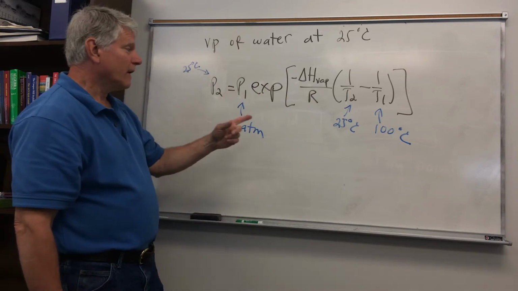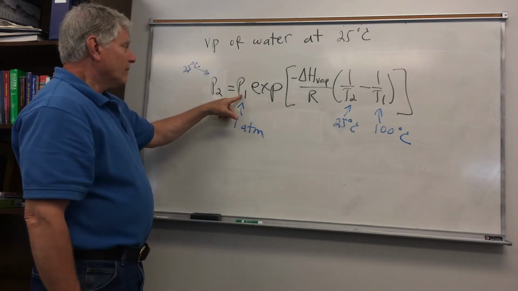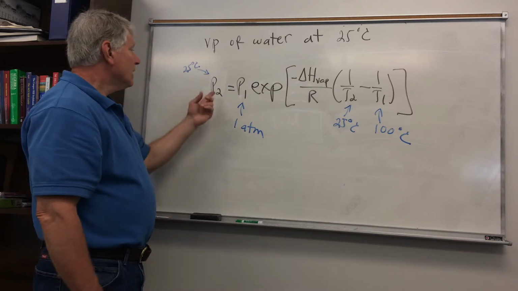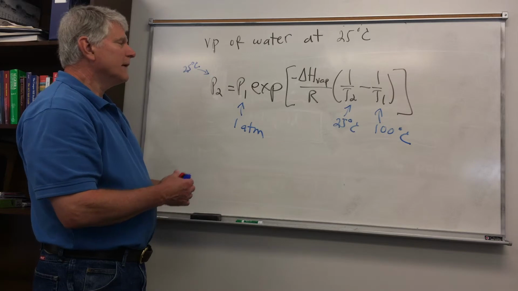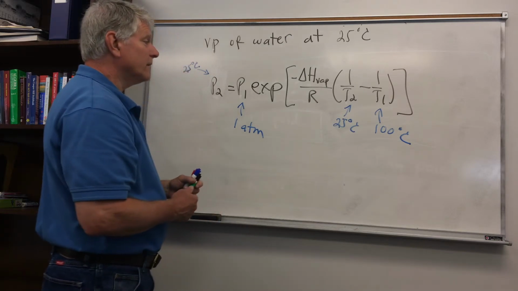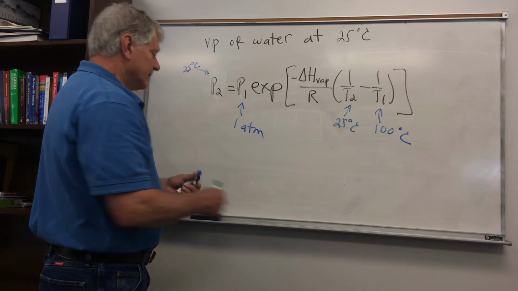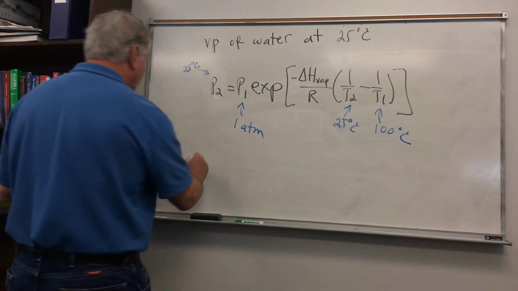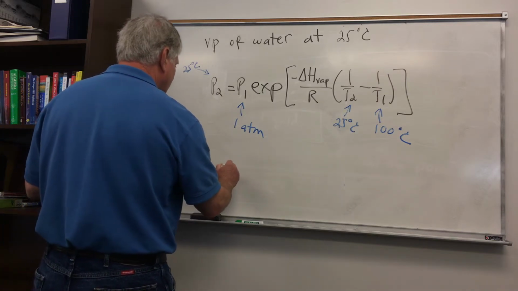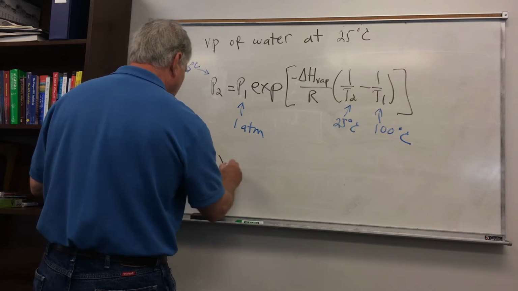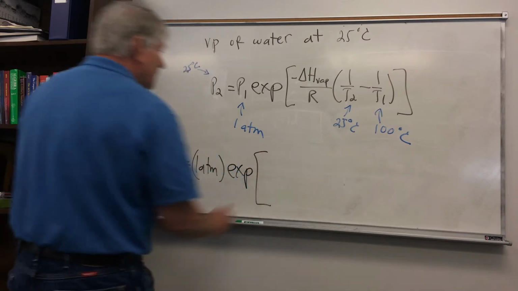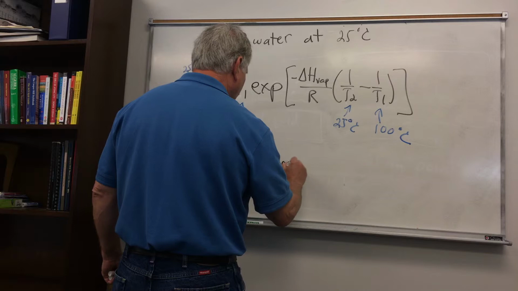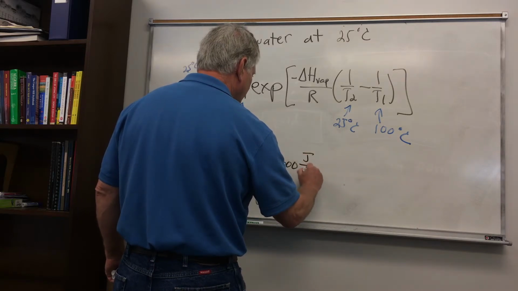So now I've got my two temperatures. I have my P1. I need the enthalpy of vaporization. I can find that in a table, and I can solve for P2. One thing that you want to be aware of are the units, though. So when I plug numbers into this, the P2 is equal to P1, say 1 atmosphere, times e to the, and I look up the enthalpy of vaporization, that's 44,000 joules per mole.